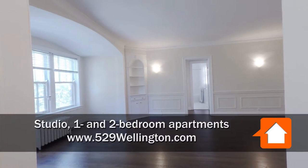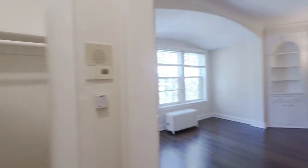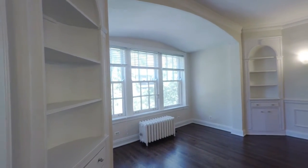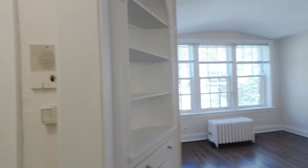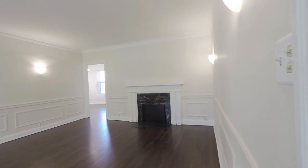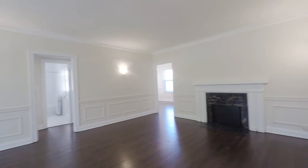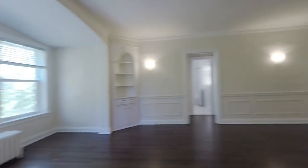I'm at Unit 8, a very special two-bedroom. In the foyer, there's a coat closet to your left as you enter. And then behind an arch, a huge bay window flanked by built-in bookshelves on either side, and you're in a grand living room space. The fireplace mantel on one side, crown, chair, and baseboard molding with picture frame molding all the way around. Dark stained hardwood flooring throughout this space.